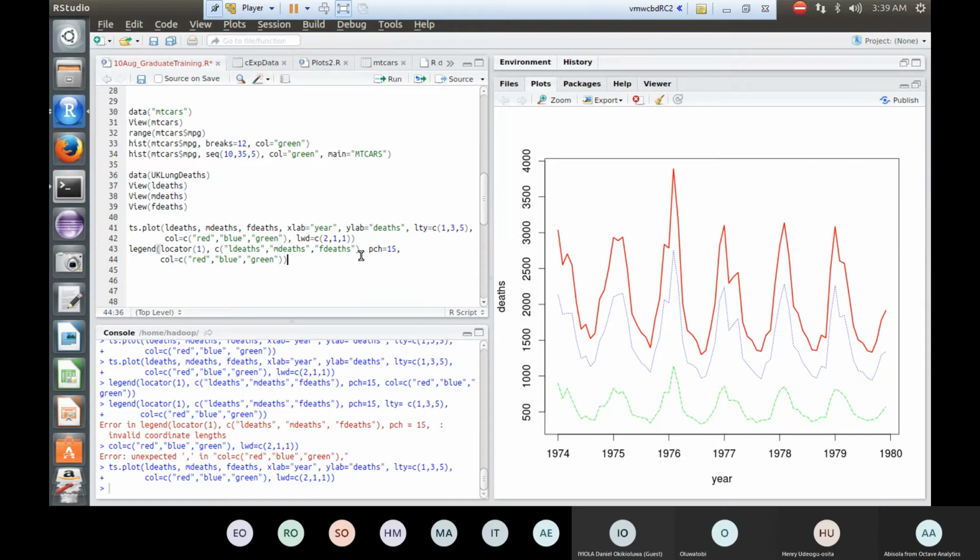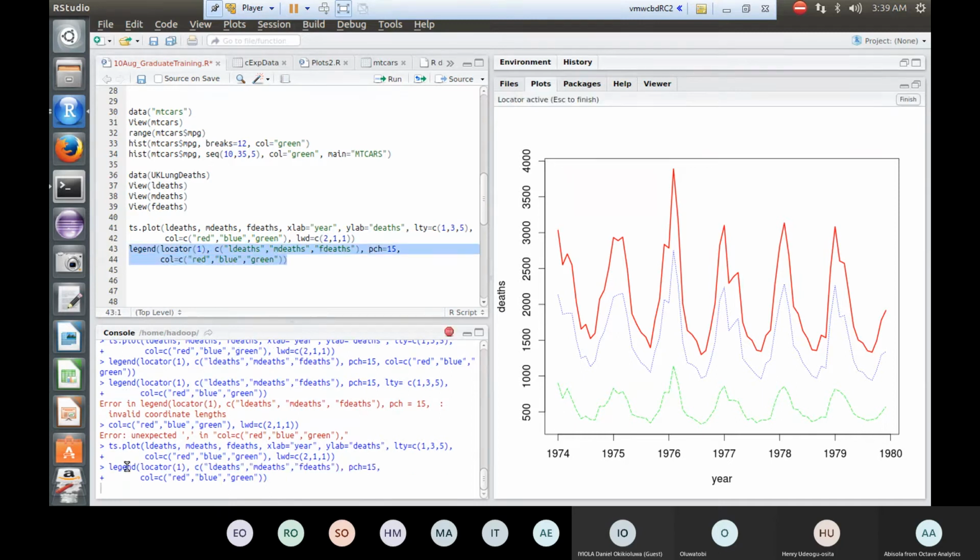I want to use squares as my diagram to represent my legend. And then I specify the colors. So if I run this, it will tell me that you can select your location. Look at here. You see that there is no prompt to enter any code, meaning that you should come here and select a location. So see, I'm going to select this location for my legend. So you just click and it puts your legend there.